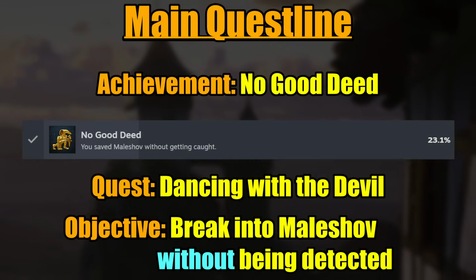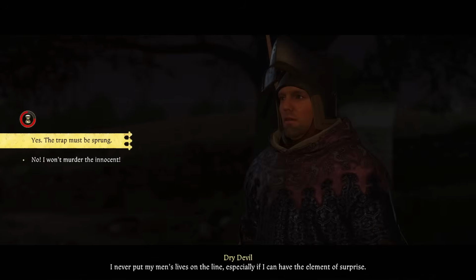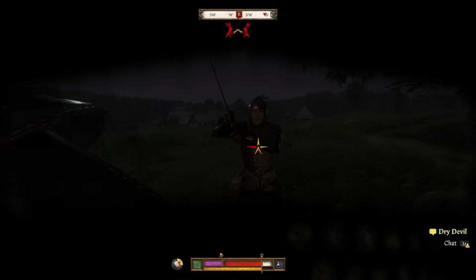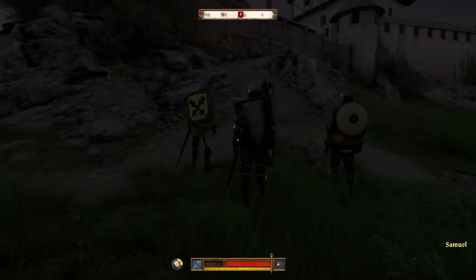No Good Deed requires you to save Malashov without being detected, which takes place during the main story quest, Dancing with the Devil. While speaking to the Dry Devil, refuse to torch the city by selecting the correct dialogue options, then defeat him in a duel. Using a weapon coated with the Bane poison can make this fight easier, but be careful because he's still capable of performing master strikes. After defeating him, you'll need to sneak through the camp to open the front gate undetected.